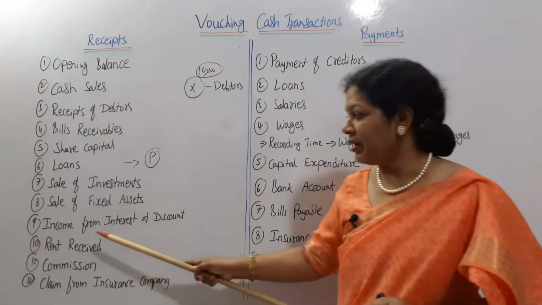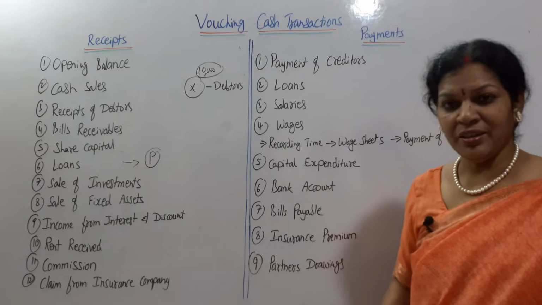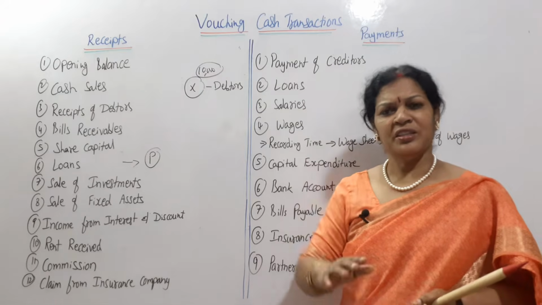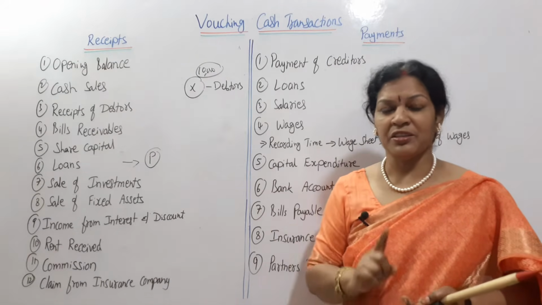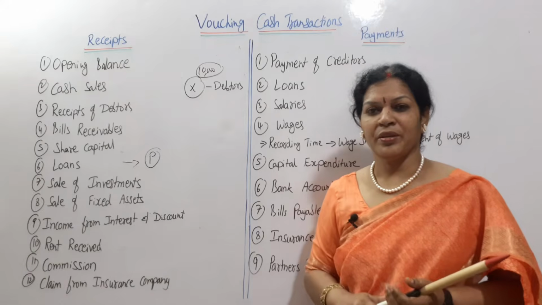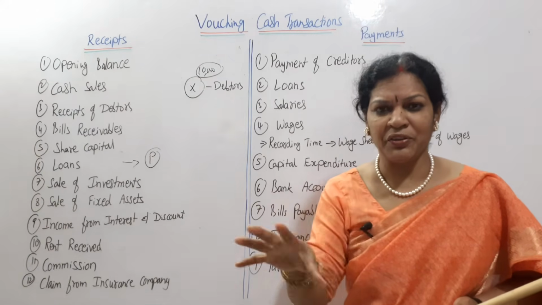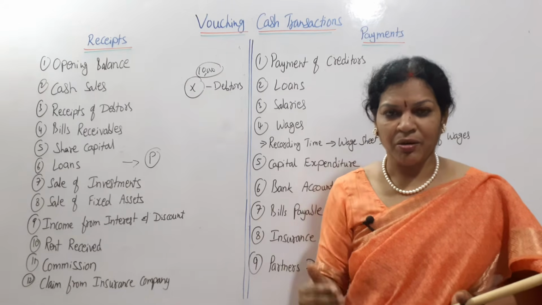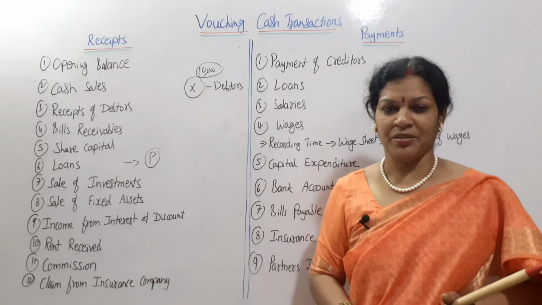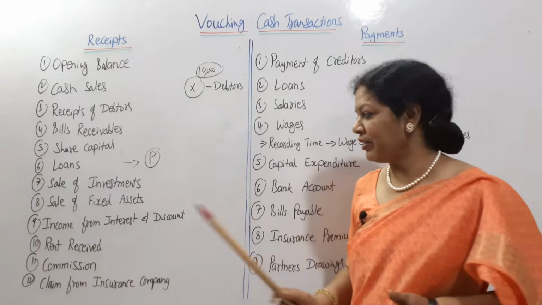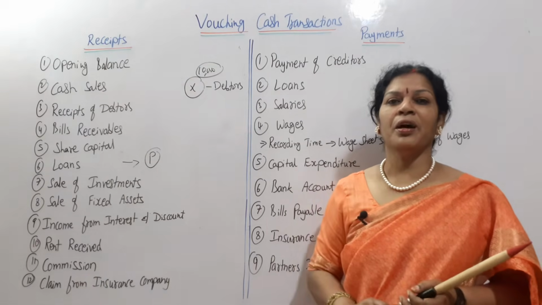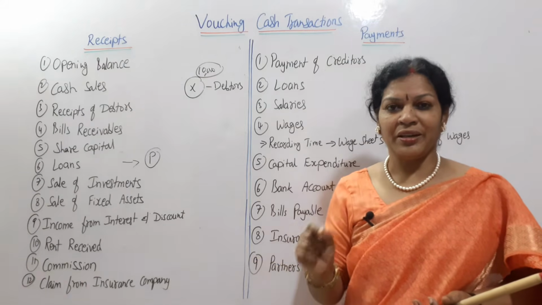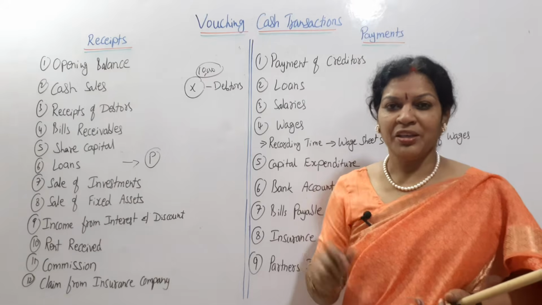Okay. Next one, income from interest and discount. Interest: you have put some investments in some other companies, so from there you are getting interest. How much interest are you getting, and how much have you invested? That you have to verify first. And what is the interest rate we have to receive? Calculate it, and check whether it is matching or not. In the same way, discount. Did you receive any discount on purchasing of any items, any goods? That discount also. So everything is with the proof.